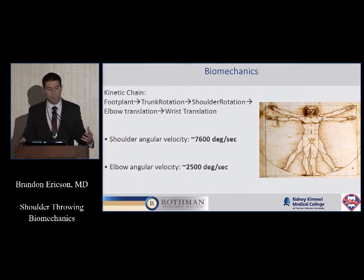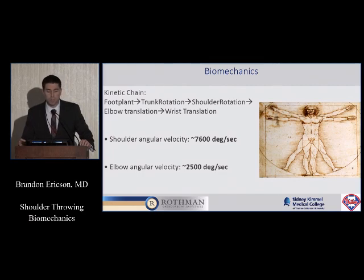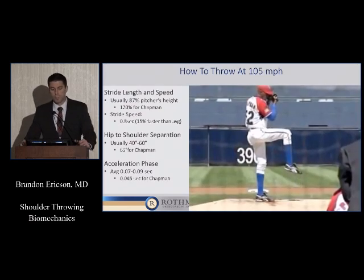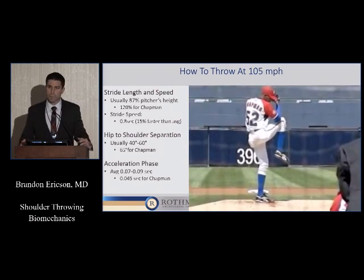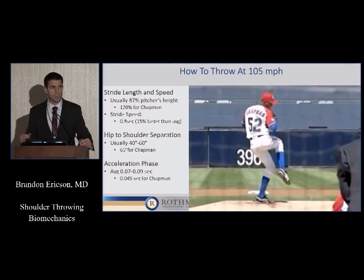There's a significant amount of torque and tension and velocity that goes into the shoulder and elbow every time you throw. About 7,600 roughly degrees per second is what the shoulder sees as it's going into the acceleration phase, and the elbow is more like 2,500. So there's a lot of force that goes across the shoulder when it's throwing. But as I mentioned, the throw is more than just the shoulder, it's the kinetic chain. If you look at Aroldis Chapman reaching 105 miles an hour on a fastball, there's more to it than him just getting his shoulder in the proper position.